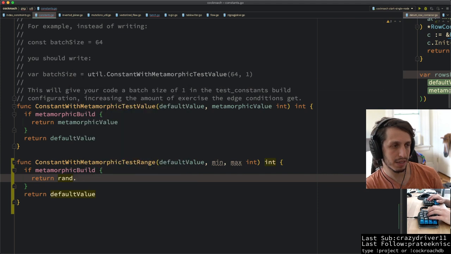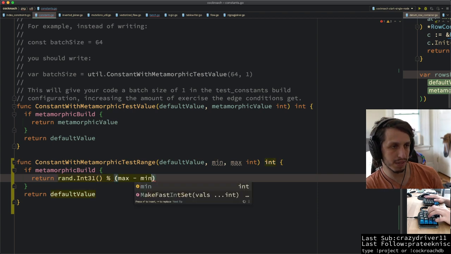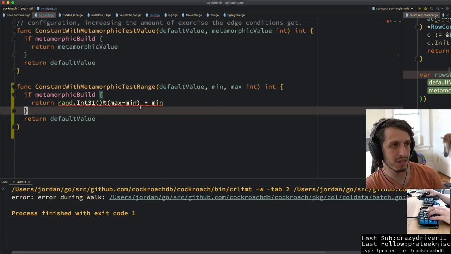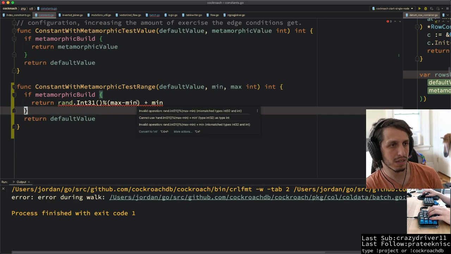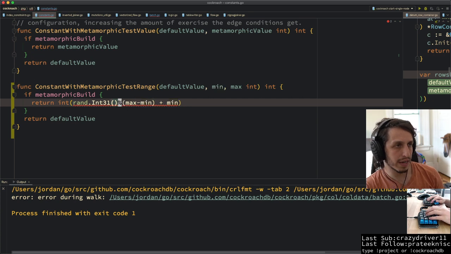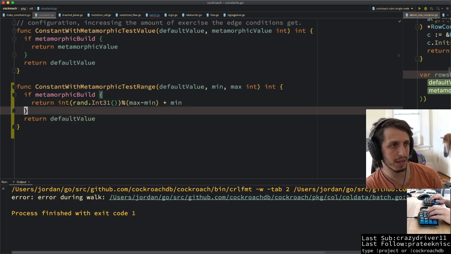It's like int31 mod max minus min plus min, I think. Oh God, I'm always so bad at figuring out how this stuff works. Okay, here's what it is. We're gonna intify this, then we're gonna mod it by max minus min, and then we're gonna add min. I think this is right.